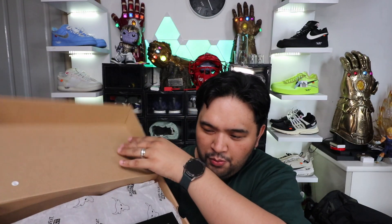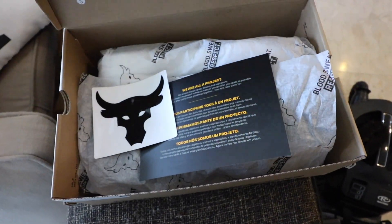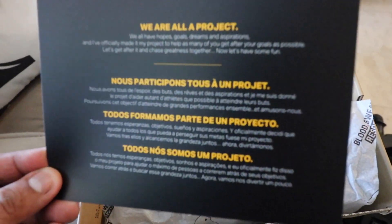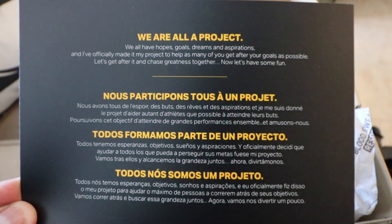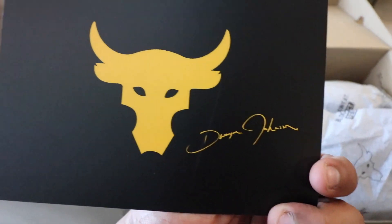Let's pop the box open! And this is the first thing that you guys see — a really nice card. This is why I love The Rock so much, because I really feel it is not just a shoe but it's really a movement. I love what it represents: hard work, grit, perseverance, resilience. It even says here in the card, 'We are all a project. We have all hopes, goals, dreams, and aspirations. And I've officially made it my project to help as many of you get your goals as possible. Let's get after it and chase greatness together.' There's a story to it — it's not just an expensive shoe driven by hype. There's actually meaning to it, and that's what I relate to so much.